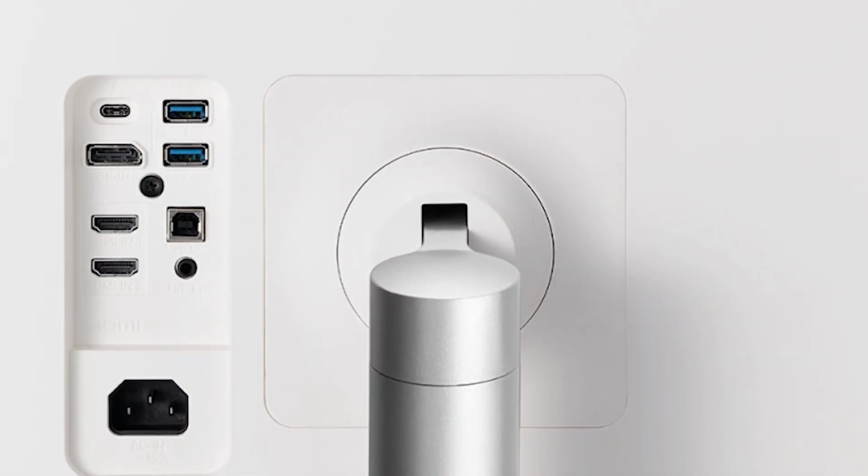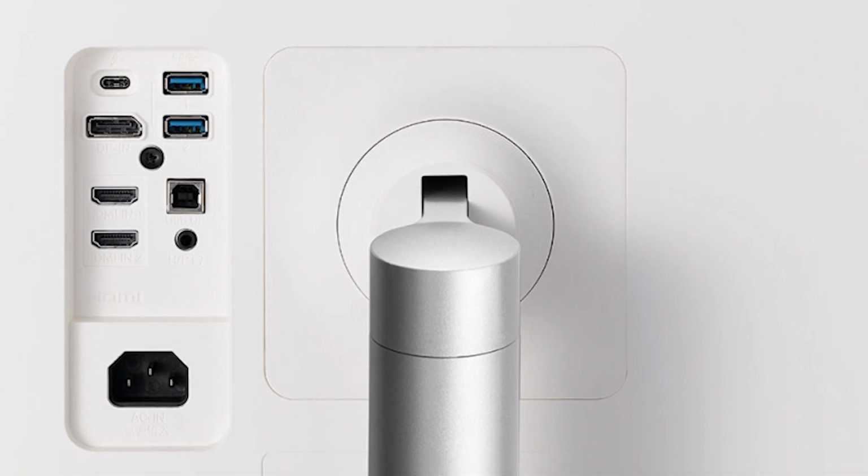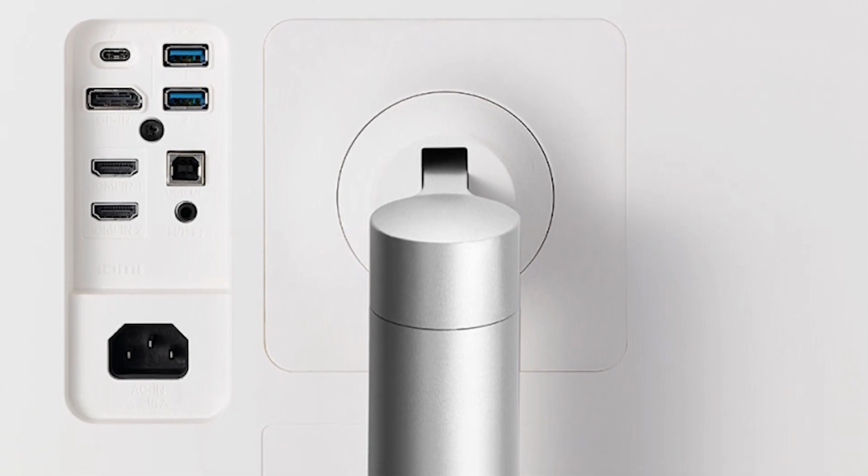Oh yeah, one other thing I forgot. Another thing I noticed when I looked at the pictures of this monitor before I bought it, and it made me think, I'm not sure if it's the monitor for me, is that the connectors come out of the back horizontally. Every other monitor I've had, without fail, has your cabling going up the back and then splaying out and going upwards into the monitor. This has connectors coming out this way, which to me just seems crazy. So I thought, are they going to get in the way?